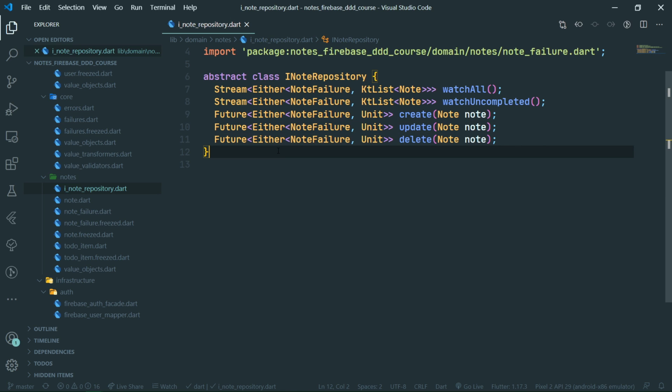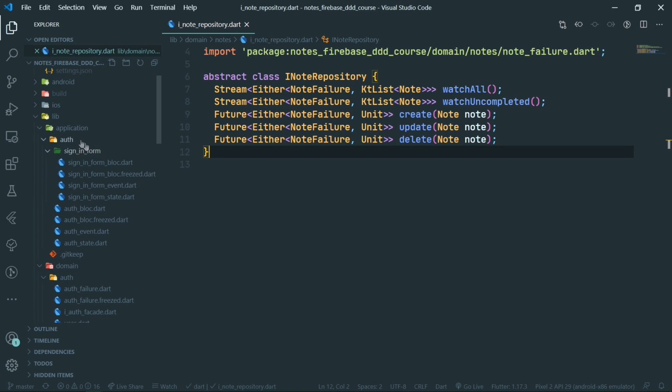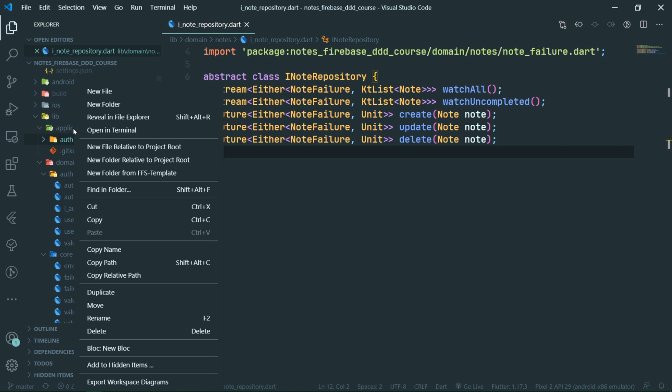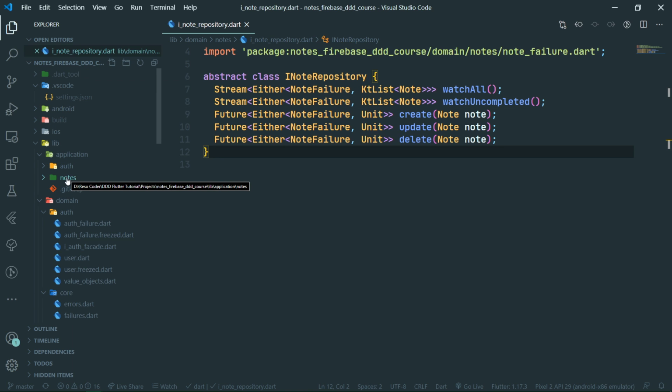So let's go now into the application folder for the application layer, and we are going to create a new folder, which is going to be called Notes. And this Notes folder will hold all of the different blocks which are associated with the notes feature.